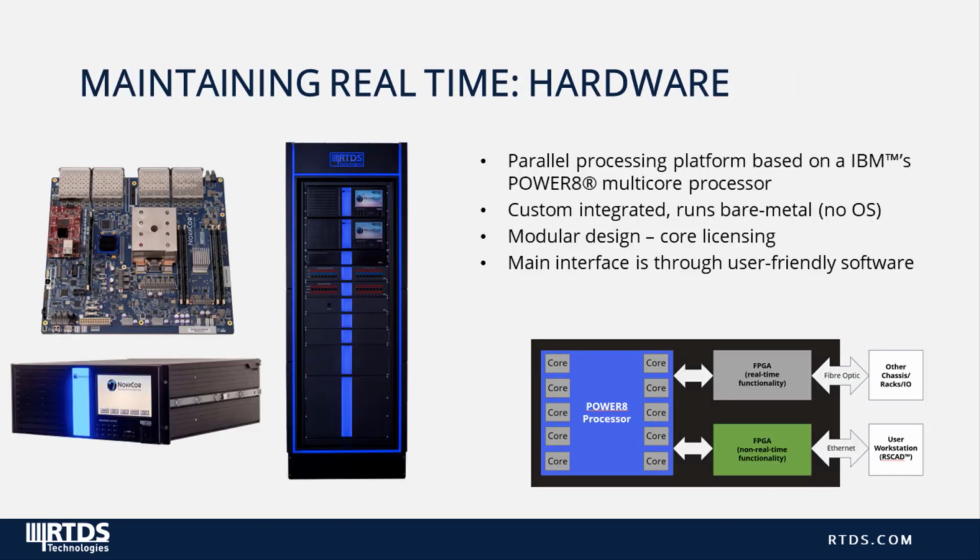If you're not familiar with our hardware, I wanted to show it quickly before Christian gets into the demo with it. So Christian will be using our NovaCore hardware, which is our current generation of simulation hardware based on the IBM Power8 processor. And we use this hardware because we need a dedicated parallel processing system to maintain an EMT simulation in real time. And we achieve modularity using a core licensing system. So the IEEE 123 node distribution system, for example, with no modifications, requires a single core to simulate on NovaCore. And we're using a modified version of this case for today's demo that Christian will show you.